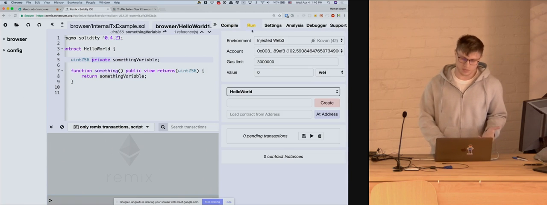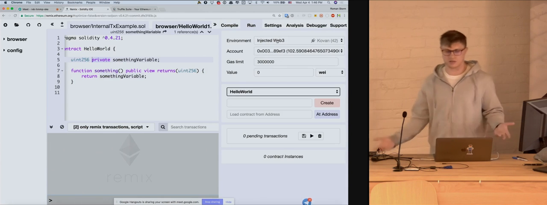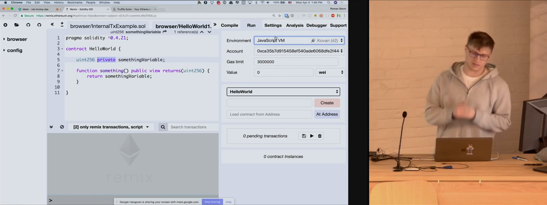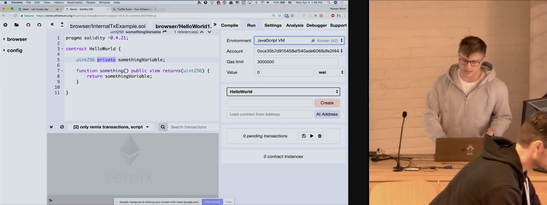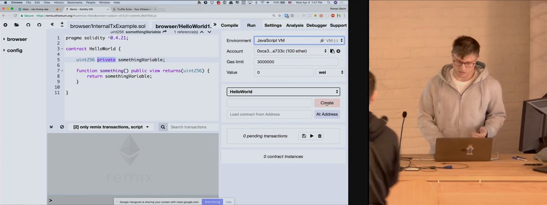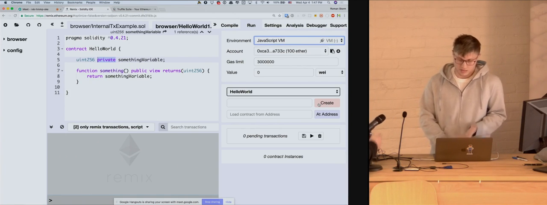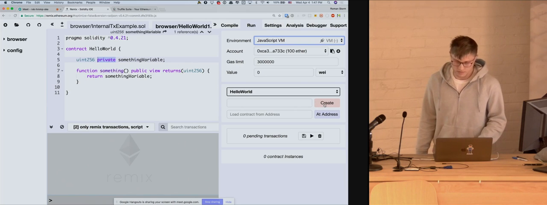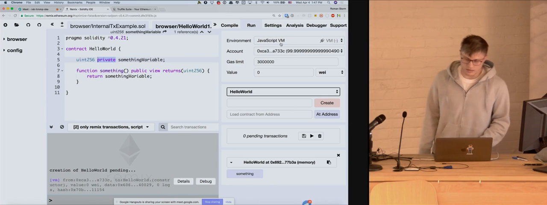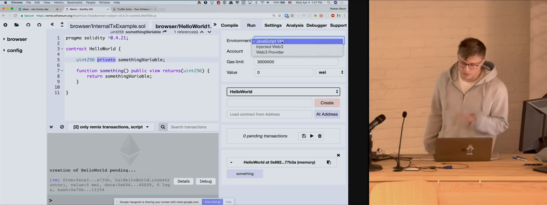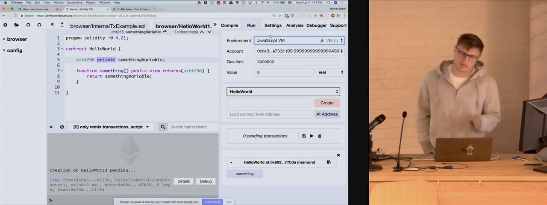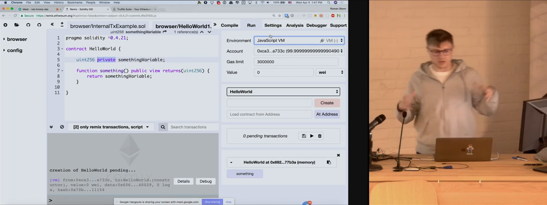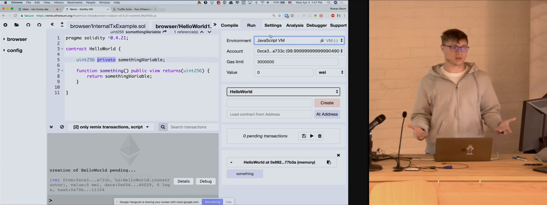So let's deploy this first contract. It doesn't do anything. It only has one variable. It does return the variable, and we haven't defined a setter method. And I just want to show you how to deploy it. So in Remix, you can click a create button, and I use the JavaScript VM environment. So environment is something that you specify, which network you want to talk to at this particular moment.